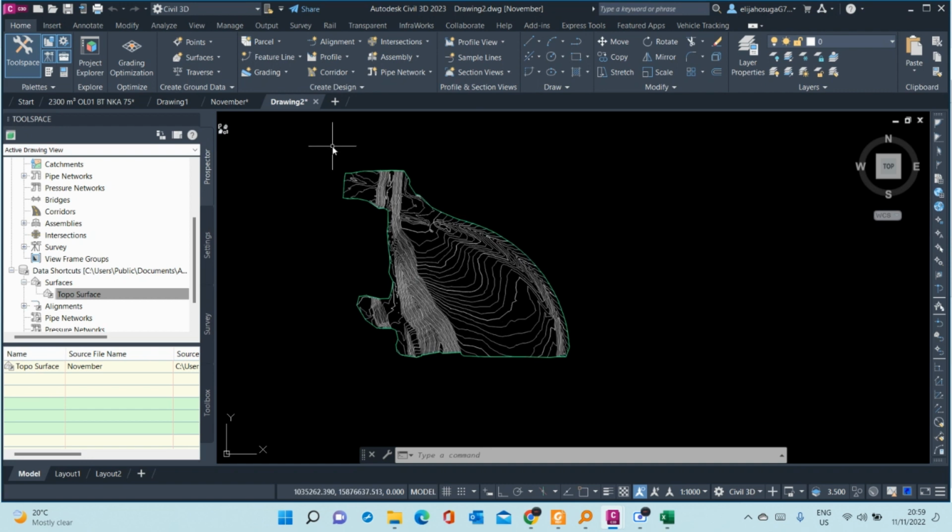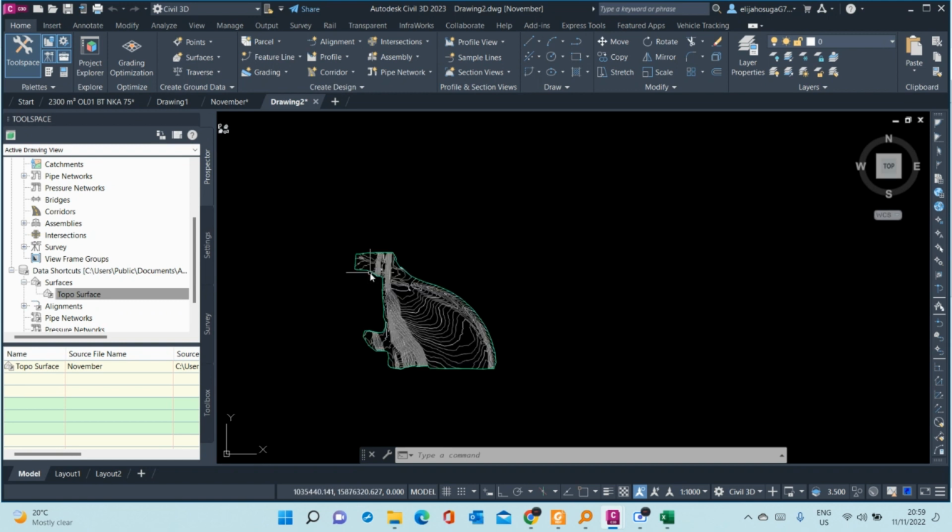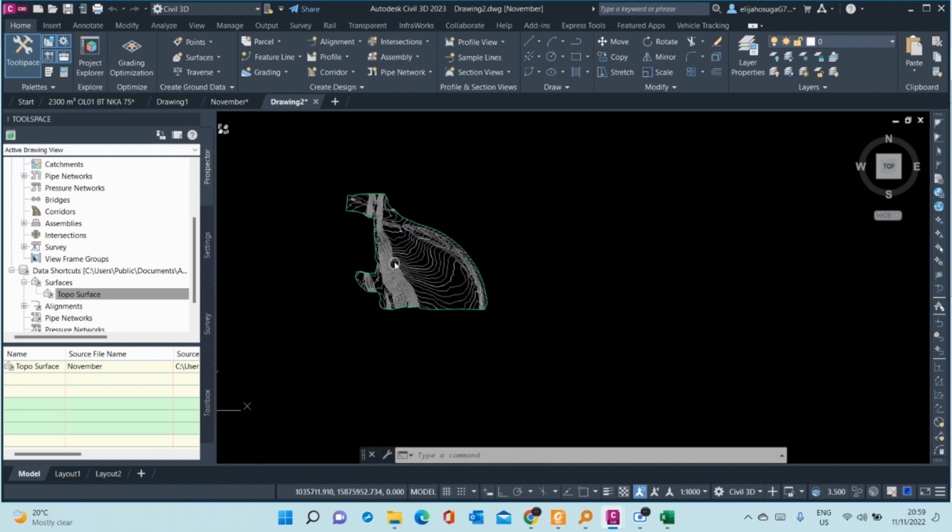As you can see, that's how you can reference, can create a data shortcut. So these are some workflows I'm showing you that can help you in maximizing your computer potential.